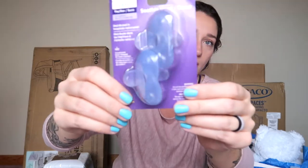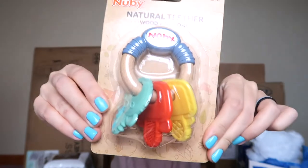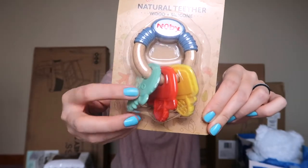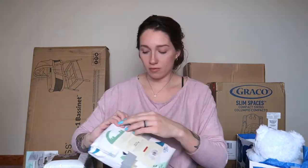Some random things sitting next to me — more pacifiers, the same zero-to-three-month ones, and then another zero-to-three-month style but in a different, more bean shape versus the circle one. We'll just see if he likes them. We also have a teething ring — a natural wood and silicone teether for three months plus. Charlotte got her first tooth at two months old, so we don't know when he'll get his teeth. The teether has all-natural wood plus silicone keys and a silicone blue part, which will be handy in the car seat or whenever he can grab things.